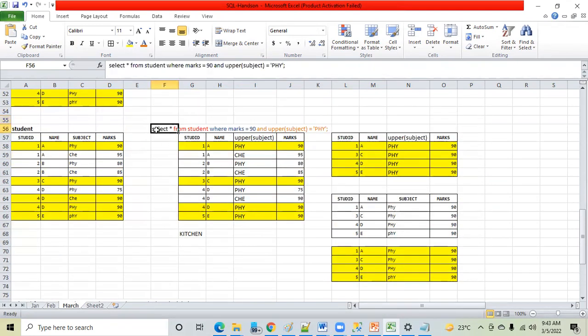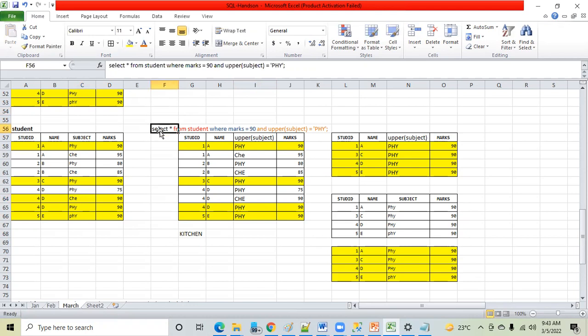Even if you think in that fashion, that marks is equal to 90 and he will do the uppercase of those columns only, even then you will get the same output. There's no change. This will be as it is, because it is going to hit this record only, which is fulfilling both the conditions. Is that clear?